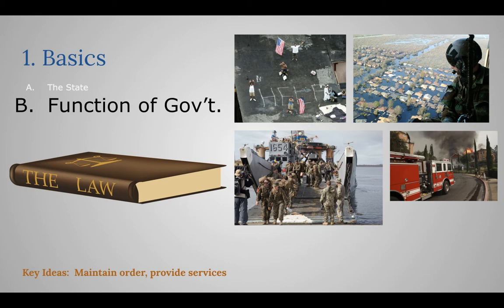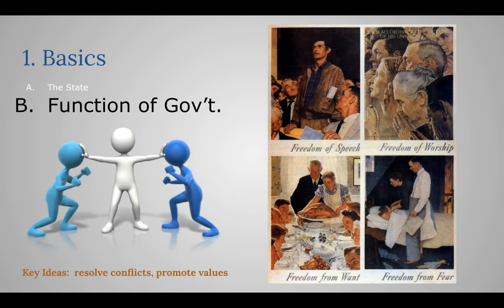Over time, this idea of what types of services the government has provided has changed. And so before the Great Depression, it looked very different than after the Great Depression. But perhaps now we see things like providing services such as welfare benefits or unemployment benefits, right? These are the types of services that our government does, or a function of the government here in the United States today. Another function of the government is to resolve any conflicts, right? We usually use the courts to do that here in the United States, but the idea is they can resolve conflicts between two groups or two people.